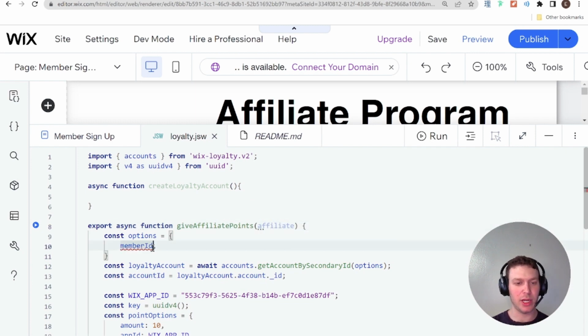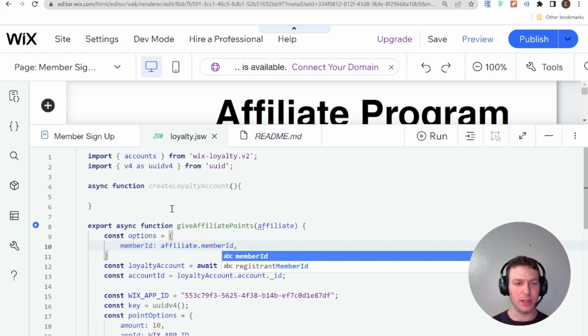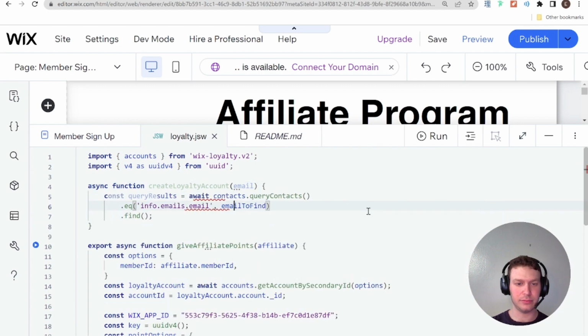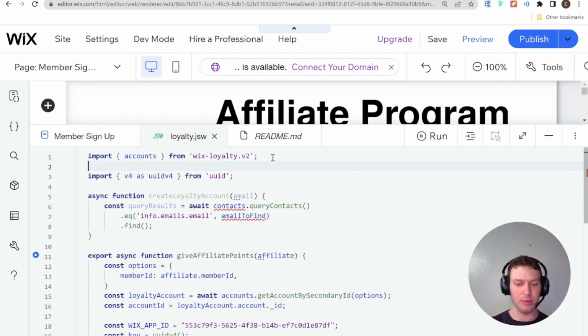And this will be member ID is affiliate.member ID. And then here we just need the email. And then here we can paste in this. And we need to import contacts.